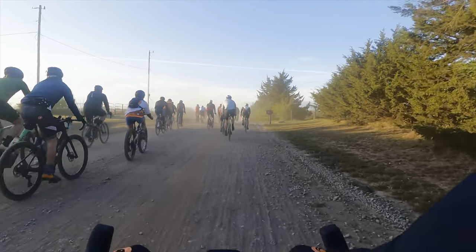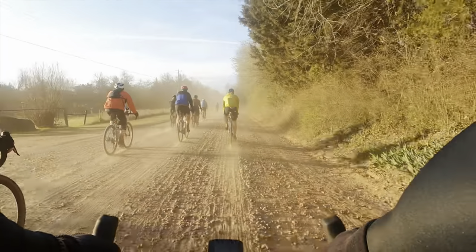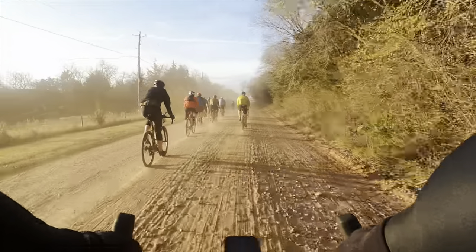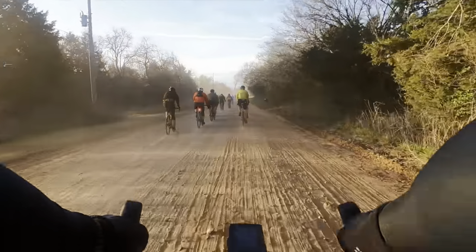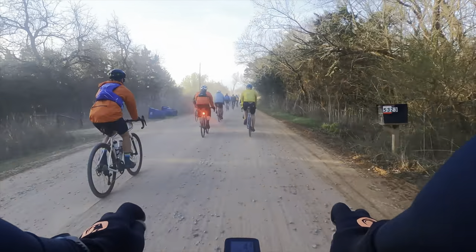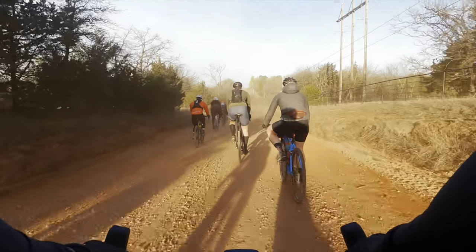I had my face covered for most of the time, but it felt good to be back on gravel. This is only my second gravel event, so I'm still trying to get a feel for things like picking your line, when to brake, when not to brake, do you get out of the saddle — just truly getting a feel for what I'm doing in such a huge crowd while still dealing with my allergies.